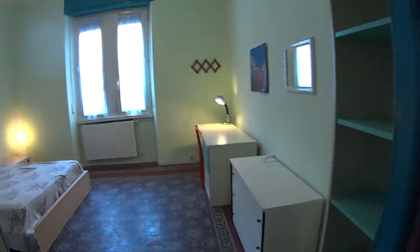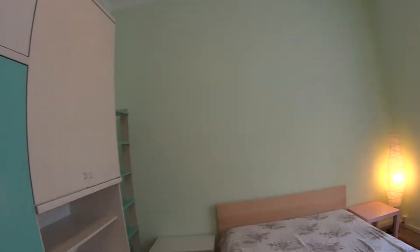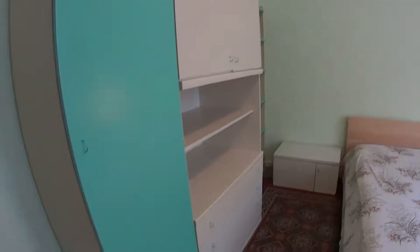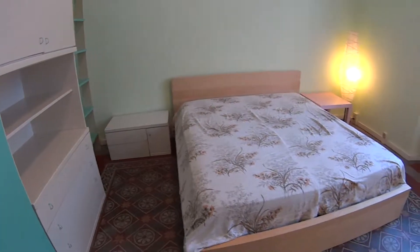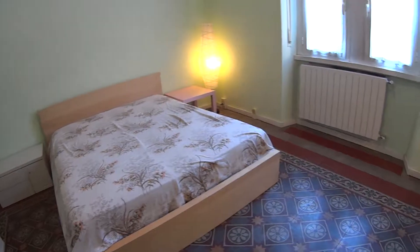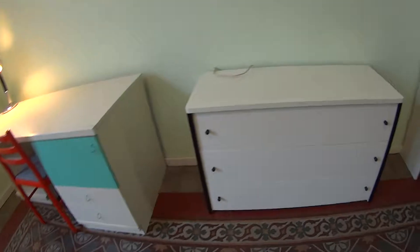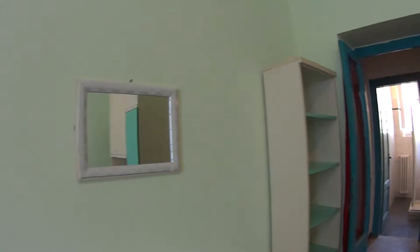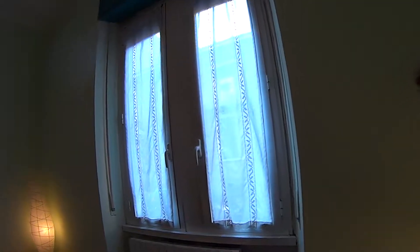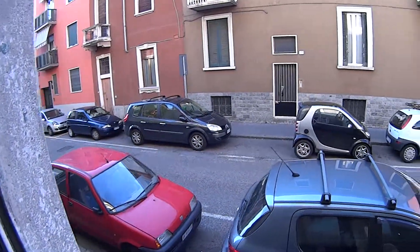As for the bedroom, it is super spacious. In this case it is facing the street side. We have a standalone wardrobe here on the left, quite spacious, with a chest of drawers underneath. The bed is a double one. On this corner we also find a spacious desk, and another chest of drawers with some shelves just there at the entrance. A little mirror over here. The windows are pretty tall and luminous, overlooking via Ugo Foscolo.